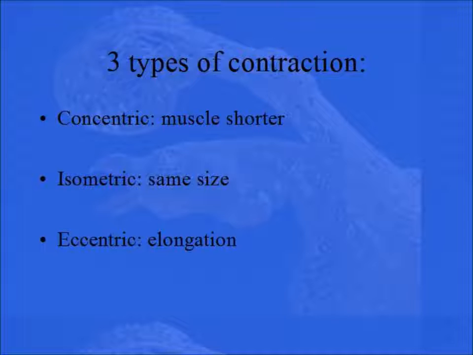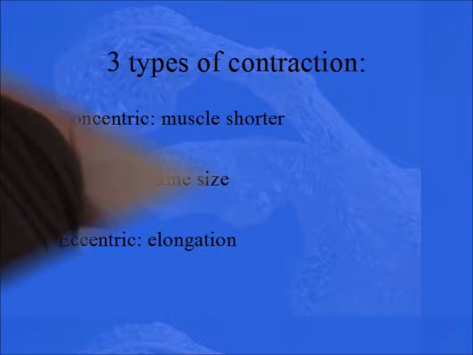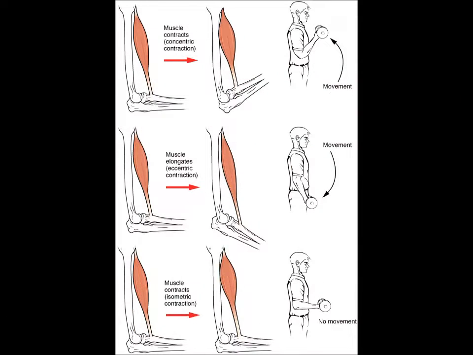We have three types of contraction: concentric, when the muscle gets shorter; isometric, when it's the same size; and eccentric, when the muscle gets longer. Look here, this is the concentric. The muscle gets bigger while it gets shorter. Then we get the middle position, isometric. You see the muscle move, but it doesn't get shorter, doesn't get longer. And the last one is when the arm gets longer, so the muscle gets longer while it needs to bring energy. It's called eccentric. This shows that again. The top, concentric, when you lift a bottle, lift something. Then after that, the eccentric, when the arm goes down. And in the lower portion, the isometric.